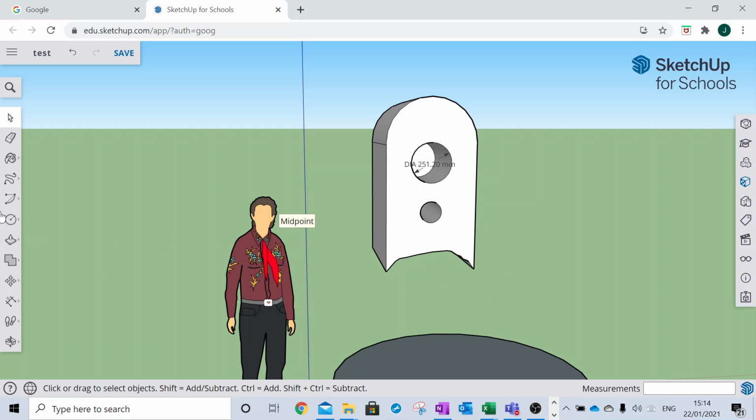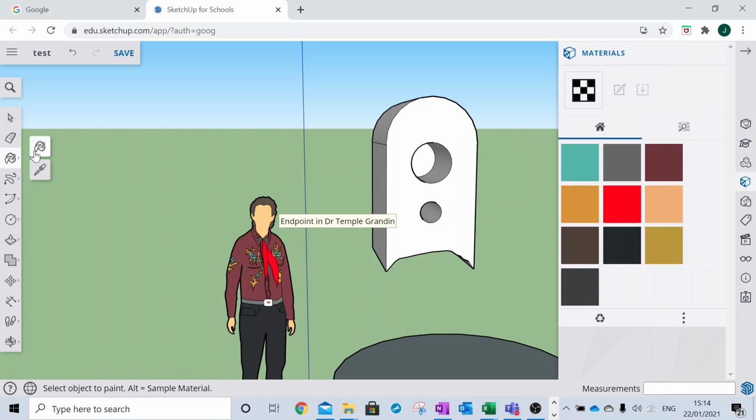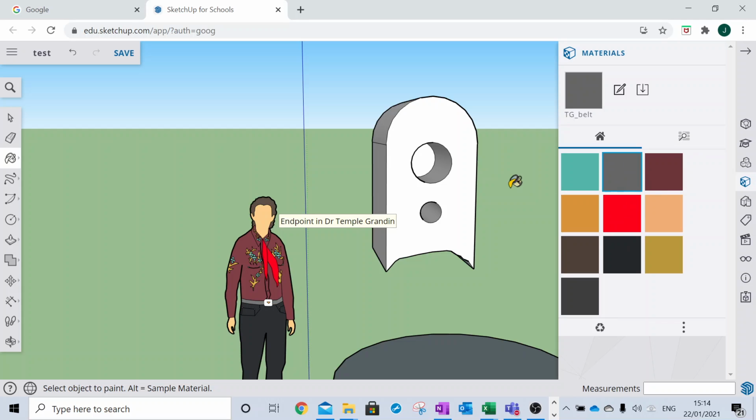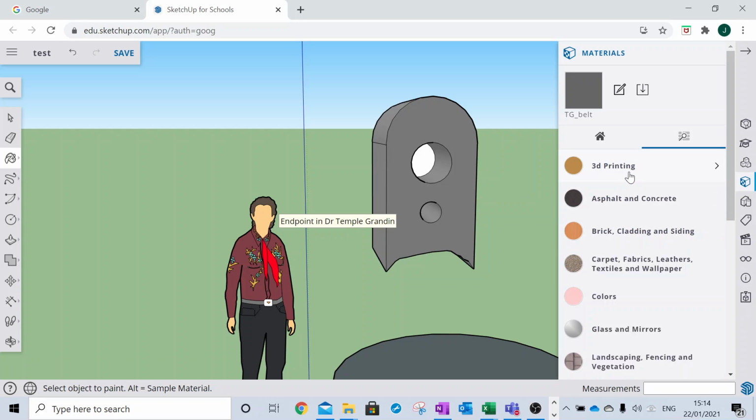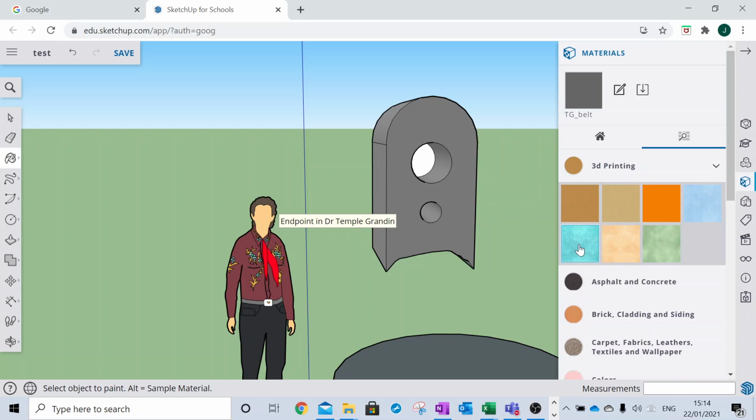Okay, so the next thing that I'm going to show you, I'm just going to delete that, is how to create effects and materials. So that's the paint bucket here. If we use this tool here, you can see it comes up with some standard colours and you can just select it and colour it in. How exciting. Or you can use this magnifying glass and that takes you to all these different finishes.